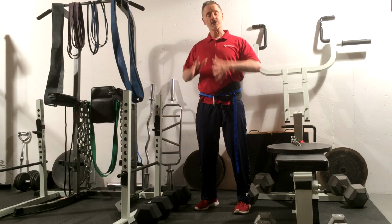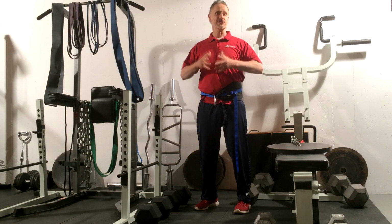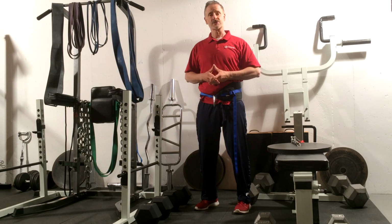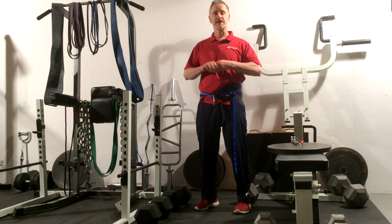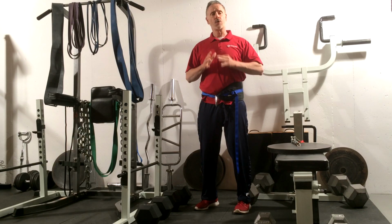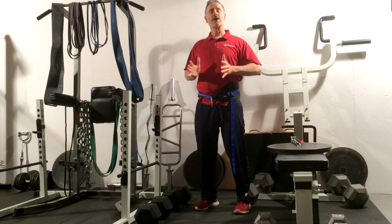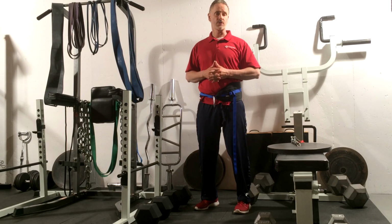So those of you with degenerative disc disease, herniated discs, and bulging discs, looking to increase the strength and endurance of your extensor muscles, the multifidus, the erector spinae, the latissimus, the glutes, the hamstrings, need to incorporate exercises in the standing position that usually help to increase the lordosis or curve of the back.